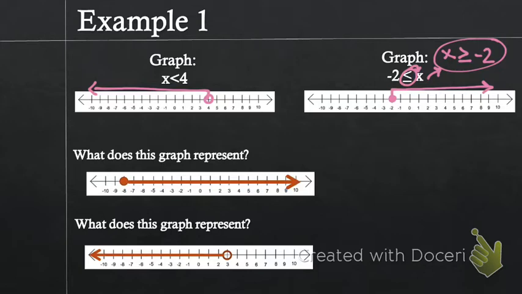Okay, so here, what graph does this represent? We have a closed circle, and it's going to the right, so it's greater numbers, so we know we need a greater than symbol, or equal to, since it's a closed circle. It's at -8 where our dot is, so x is greater than or equal to -8. Our next one, we have an open circle, so we know we have a less than or greater than sign. It's going to the left, so it's a smaller number, so we know we need a less than symbol. Okay, we have our x, and our point is at 3.